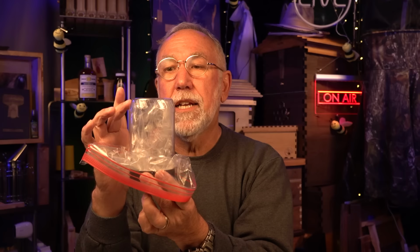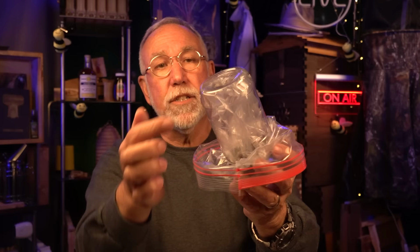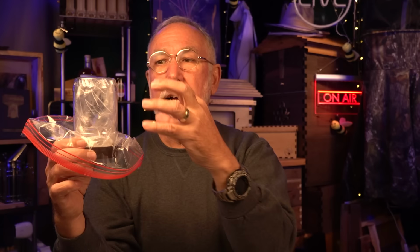So I also drilled little holes on the sides of this plastic jar. Now, a glass jar wouldn't work, but a plastic jar works. So now I have a bag of honey with holes, just like any other jar feeder, and the bees can consume it. Because they're drawing it down, there's no more vacuum happening at night when things get cold. And in the daytime when things warm up, there's no positive pressure against the bag pushing it out, because there's holes in the jar.